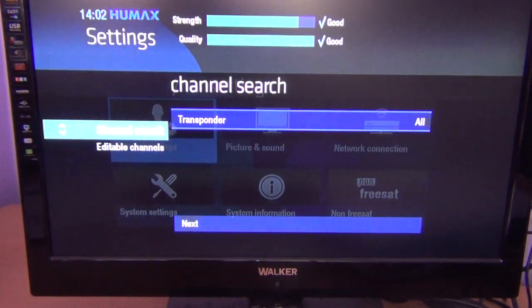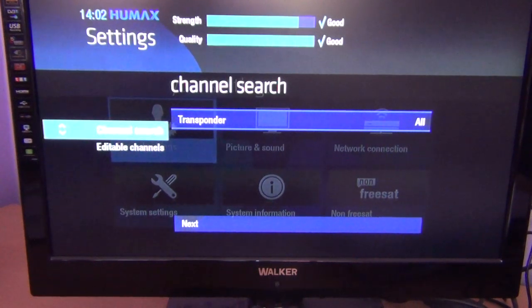So by default, there'll be no non-Freesat channels added to the box. And just to explain a little bit about this, there's a certain array of channels, currently just over 150, I think, that are official Freesat channels, okay? So when they're on the Freesat box, they'll give you all the whistles and bells, like the 7D EPG, and if you have a Freesat Plus HD box, it'll allow you to do things like series linking and things like that, okay? But there's certain channels that haven't signed up for Freesat. But you can still add them to the box in a thing called non-Freesat mode, okay? So that's what we're in the process of doing here.